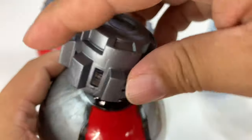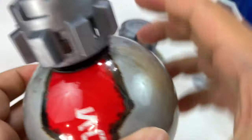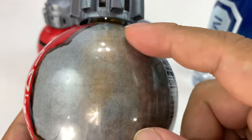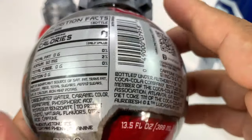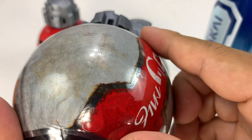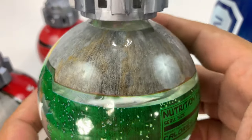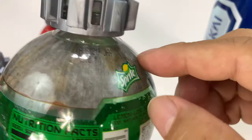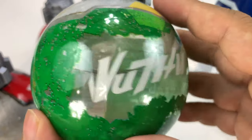The other thing I want to show you is that when I unboxed these I thought the bottle was leaking, but it's not. You can see this weathering, this aging and staining - that's all printed onto the label so it gives it a little bit of age. When I got it I was like 'oh is it wet in the box?' but it's not. All that is like artificial aging and rust. Then I was looking at the Sprite one and it's got the same thing, and I was like the Sprite is clear so that wouldn't have done it - so then I realized it's just weathering, a little movie magic on the bottle.